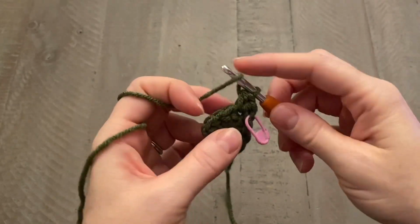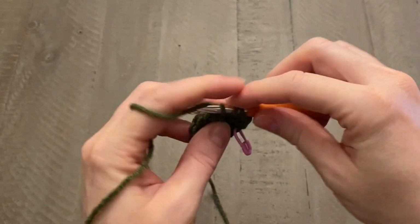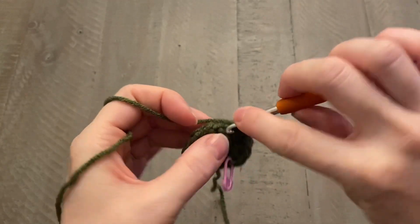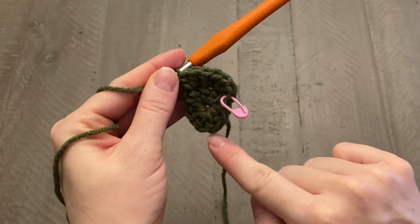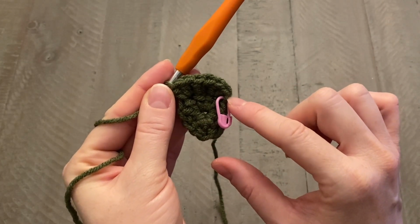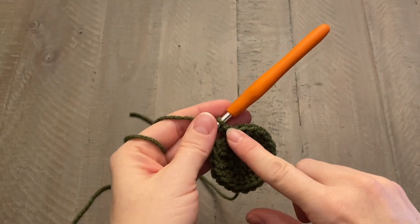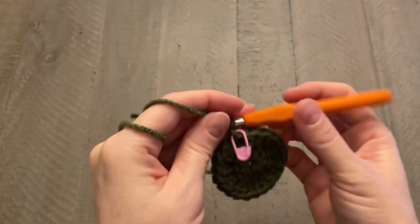Okay, and now we're going to continue on working 2 half double crochets into every single stitch all the way around. So by the end of this round, you should have a total of 20 stitches. Okay, so you're going to keep going 2 half double crochets in every stitch all the way around. In this chain 1 space, you're going to close your round with a slip stitch, chain 1, and then come back. Okay, so now that you finished that round and you closed with a slip stitch and did your chain 1, you can move your stitch marker up to your new chain 1 space.